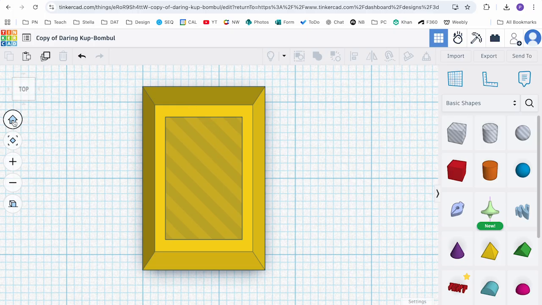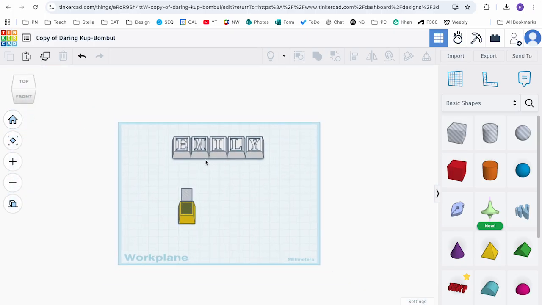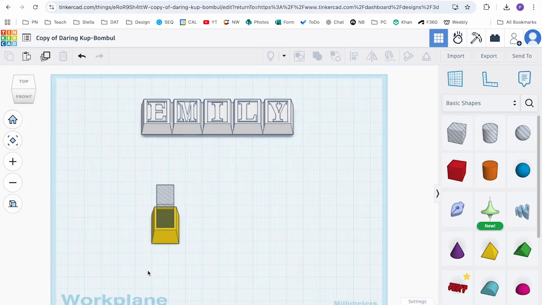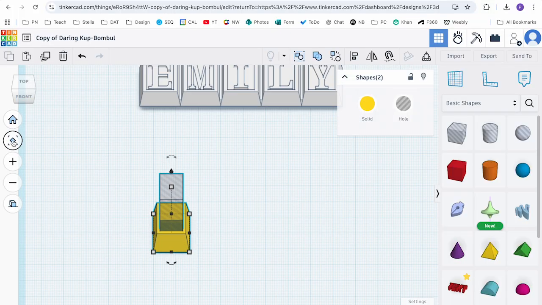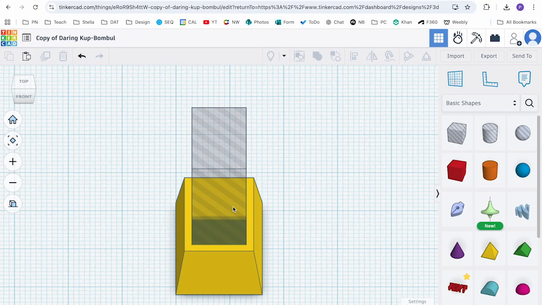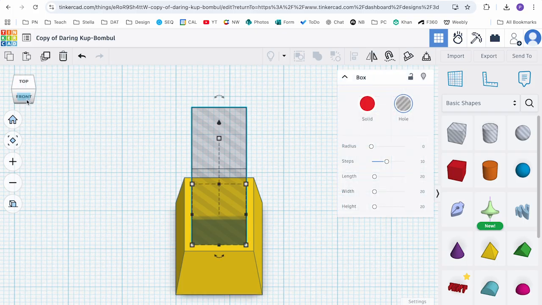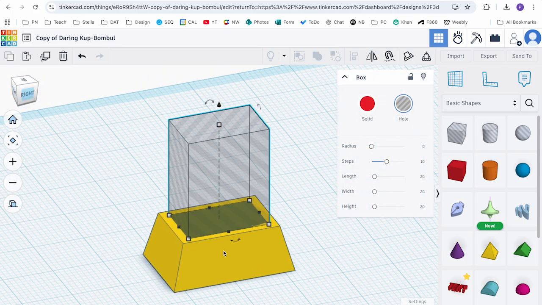So let's change view again. Let's just hit home and see what's happening. Oh, a bit too far out. I'm going to select those and hit fit view. Okay, now what's happening here is that that box is sitting on top of my tapered yellow box. So what I actually want to do is I want to drop that down so that it's sitting inside of it.